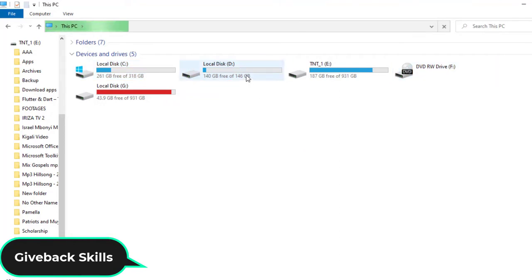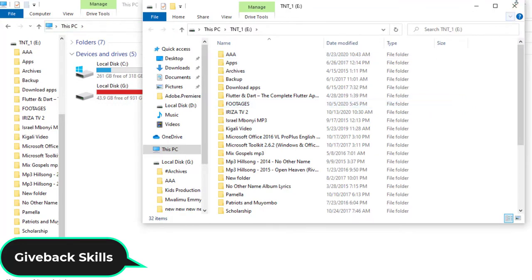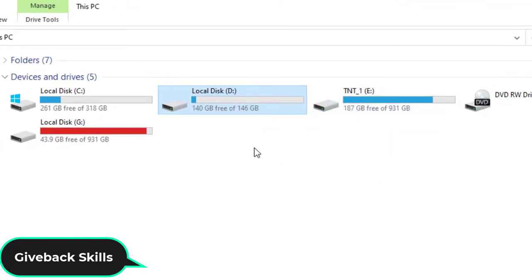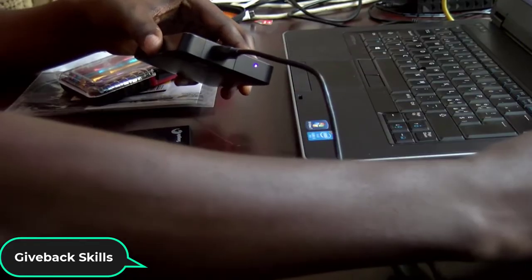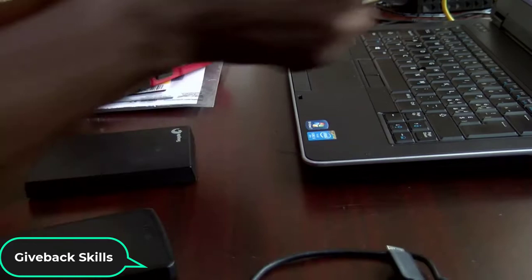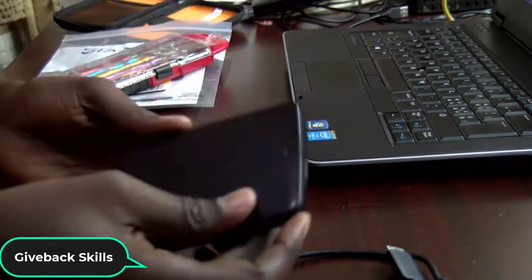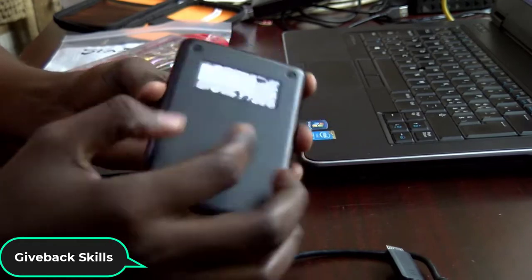It has two partitions. One is called TNT1, another one is called local disk G. Okay, there are two partitions. Before I had local disk C and local disk D. Now I have two more drives on my computer. Okay, so that means this hard drive has an issue.